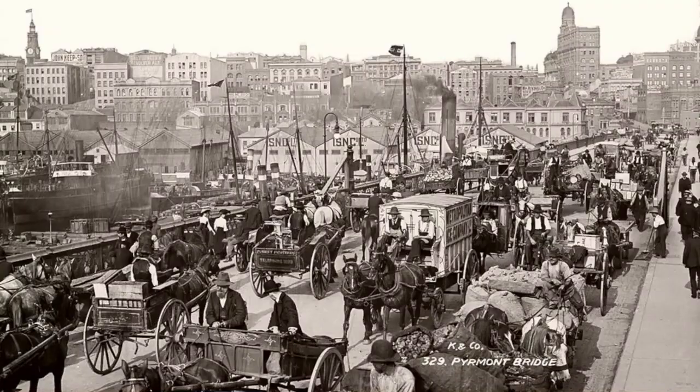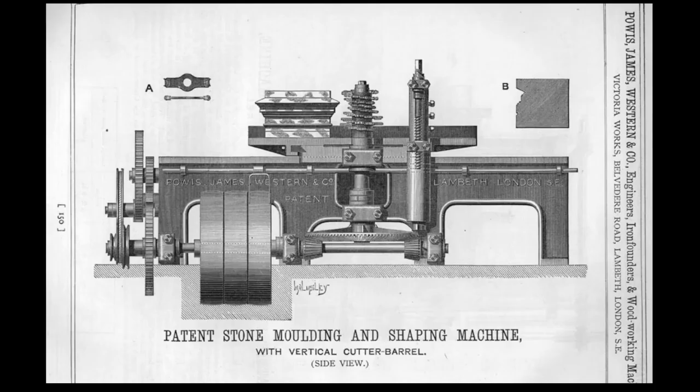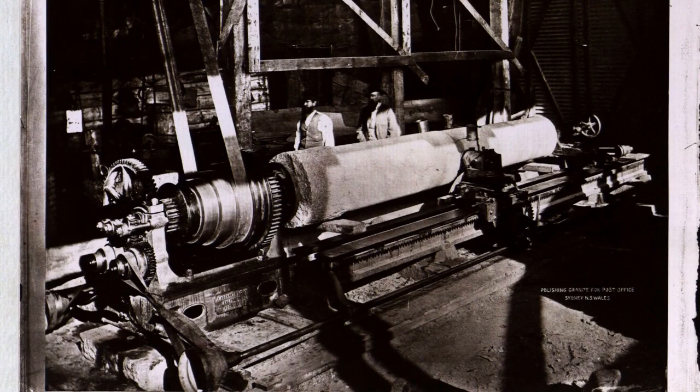Я почти уверен, что у Австралии много скрытой и искаженной истории — я не говорю, что это не так и что мы не должны это исследовать. Суть в том, что я по наивности полагал, что викторианцы не строили эти здания только потому, что из продвинутых технологий у них были только лошадь и телега, и не было электроинструментов. Но в истории есть много еще чего — например, машины промышленной революции, работающие на воде и паре. И когда я думаю об этом, это лишено всякого смысла.